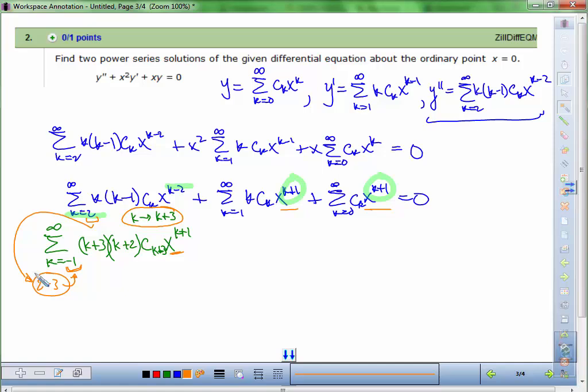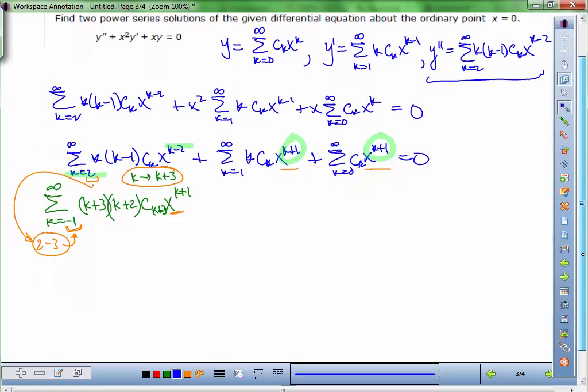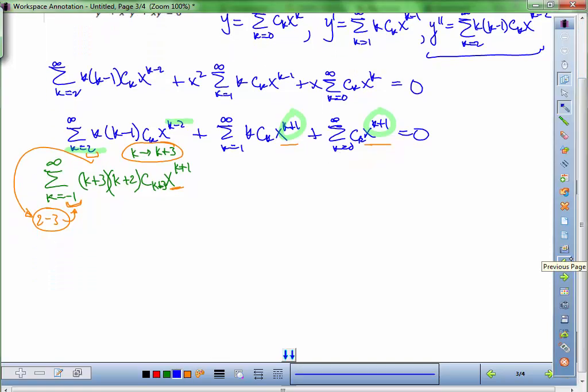Okay. So now that we have this, we have the same powers for x, which is good, except this one has, I start two of them. Is this a 0 or a 1? Can't read my own writing. I hope you can read my writing. No, that's besides the point.